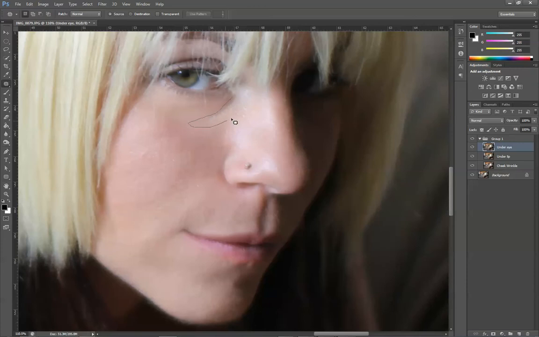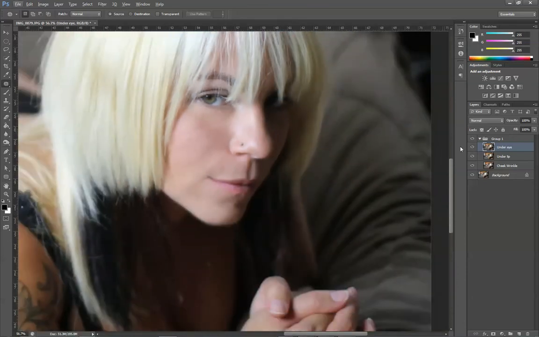And then we're probably going to use opacity on this so the wrinkle will still be there a little bit, but not too much. Okay, so that really doesn't look all that great to me. So what we want to do is use the opacity tool and put it all the way to 0 and just move it up gradually until I like it. And about right there, I think is great.